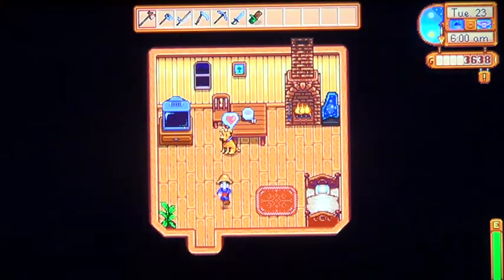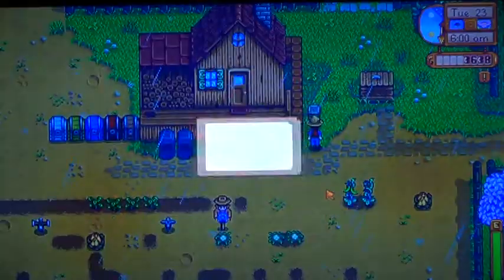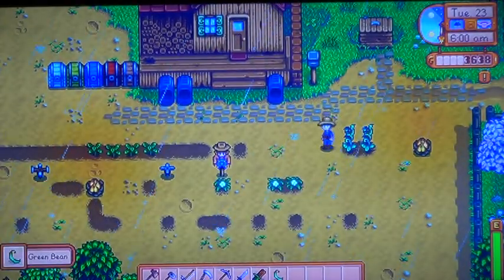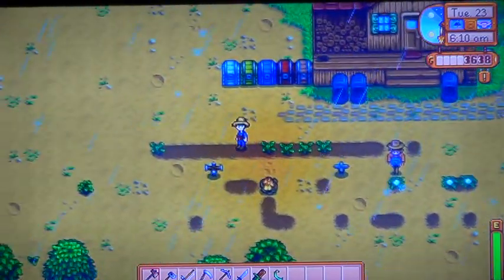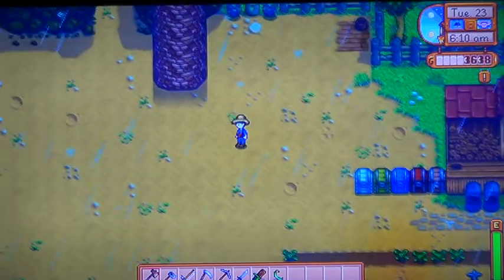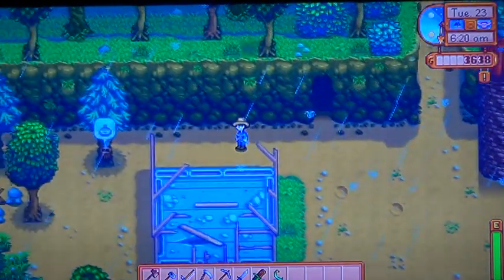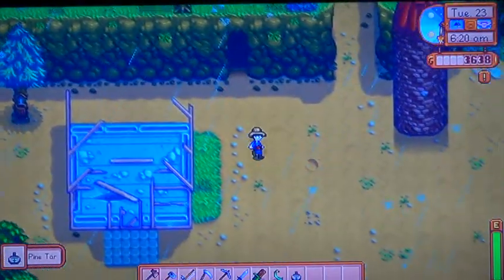Whoop. Oh, it's a rainy day. 3,638. Ooh, mail. For the flower dance. Yeah, nobody's gonna dance with me. If you've got a good heart rating with someone, they will dance with you, but I've got a very bad heart rating. So no one's gonna dance with me, because everyone's a bitch. It was a pointer.